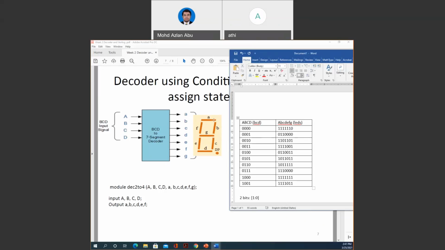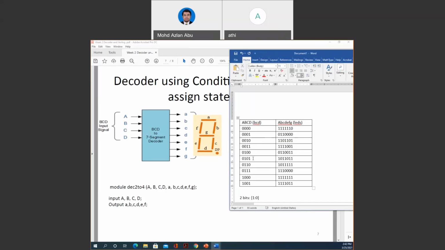Number 5 should be here: A, F, G, C, D. Sorry, 0, 1, 2, 3, 4, so this one is number 4, and this one is number 5.